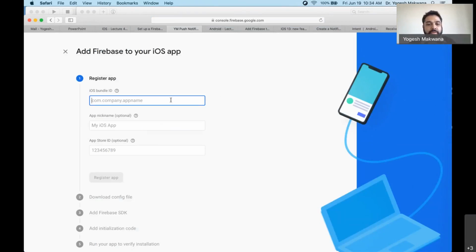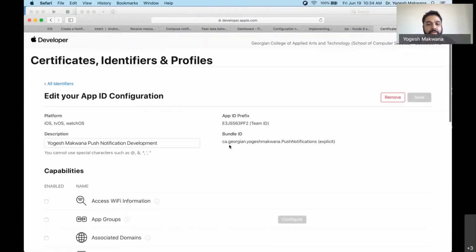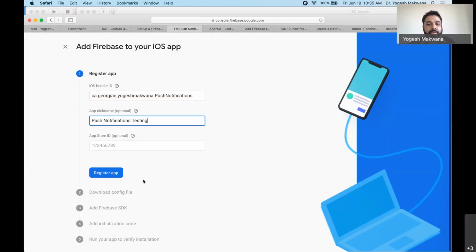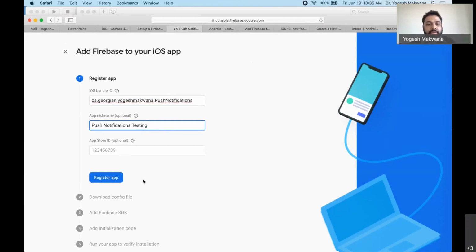So here, the bundle ID needs to be the exact same bundle ID you have in your developer certificate here. It cannot be different. So my recommendation is copy and paste it. We also have to create the app with the same bundle ID, right? Yes, that will be our next step. If you already have an app, you can use the bundle ID you used with that app, or if you have a different bundle ID, you can change the bundle ID of the project that you're working on. Both ways you can do it. Changing the project would be easier, because otherwise I'd have to create a new certificate if I change the bundle ID on the app.